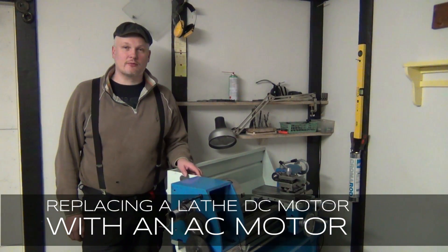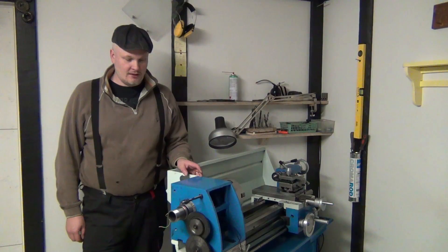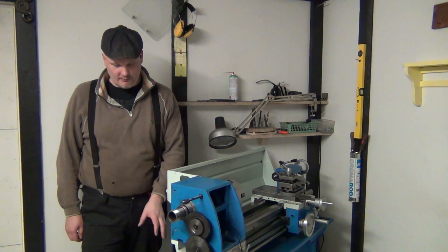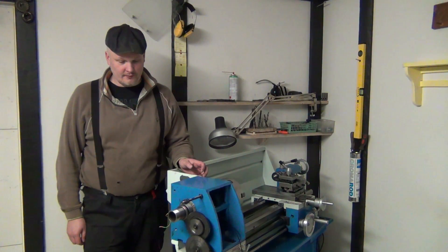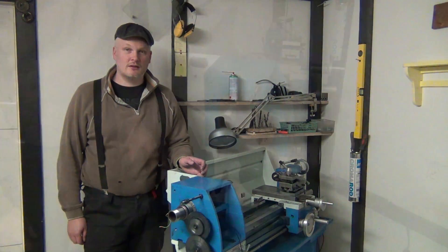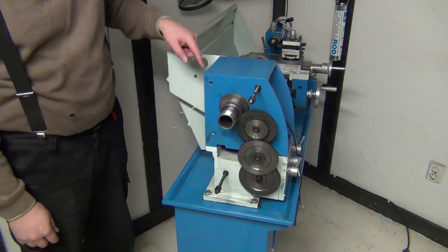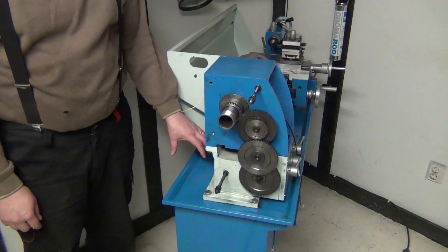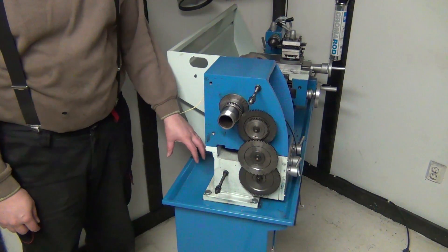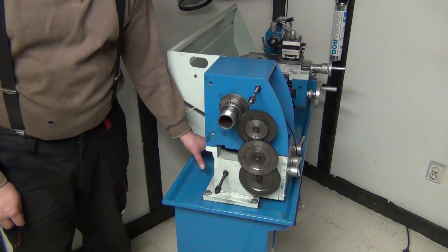There was a start and stop for my work when the speed controller of my lathe gave up. I've dismantled the motor end of the lathe and I will be replacing it with an AC motor and inverter driven speed controller. From here I've removed the box that included electronics. I will be using some of that still. The motor was placed in this position and I've taken that away. My plan is to build a new support for the motor.